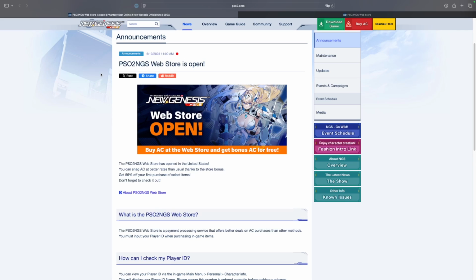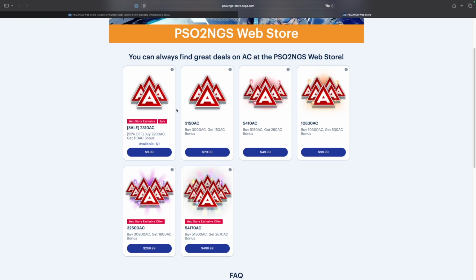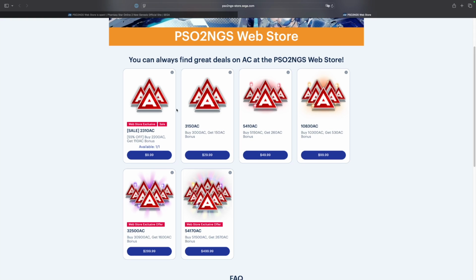Now, the next thing I want to talk about is, of course, the NGS Web Store is now open. They've actually decided to open up the Web Store. Now, unfortunately, the Web Store is locked to the United States. So regardless of where you are in the world, the pricing will be in US dollars, which may be of your benefit or may not be in your benefit, depending on where you live.